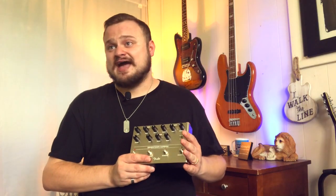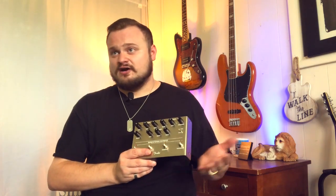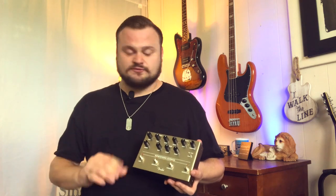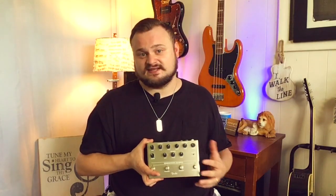This pedal is also adorned with absolutely gorgeous LED lights that you can turn on and off with the flip of a toggle switch. This pedal absolutely helps you dial in pro-sounding bass guitar tones — professional tone — whether you're in the studio, on a live stage, using an amp, or just sending a direct signal into the board. This has got you covered.